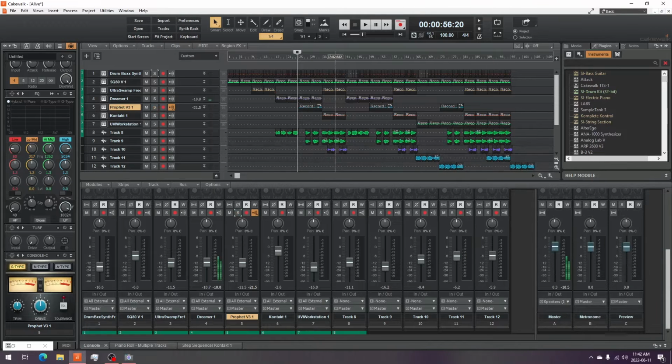Alright, so let's move on to the next track. Actually, you know what? I want to save this track for the very end because it's actually a very special surprise. Let's just jump to track number 7 instead.